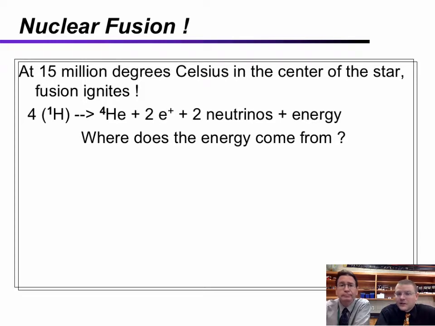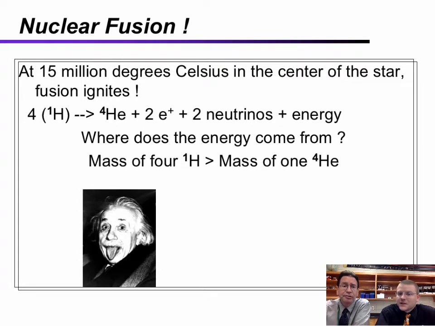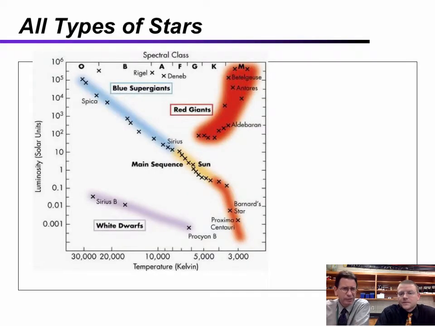And that energy comes from that missing mass, which comes from that guy's famous equation. E equals mc squared. So you take the mass and multiply it by the speed of light squared, and you get tremendous amounts of energy. So this is when a star is born. A protostar, a baby star, is when fusion ignites in its core.